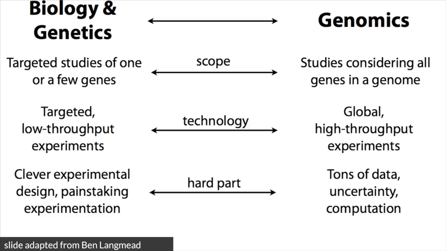Because the technology has gotten very clever, very efficient, and very inexpensive, we're now doing experiments where we measure thousands or tens of thousands of genes all at once in multiple tissues and multiple samples. And we know going into such experiments that there are probably a lot of really interesting results that are going to come out. But when we get the data, we discover that there's so much data here that it's hard to figure out where the interesting results are. So we have to deal with big data problems that we didn't have to deal with before. We have to deal with statistical uncertainty in ways that we didn't have to deal with before, and we have to deal with large-scale computation in ways that were never necessary for earlier types of biological studies.